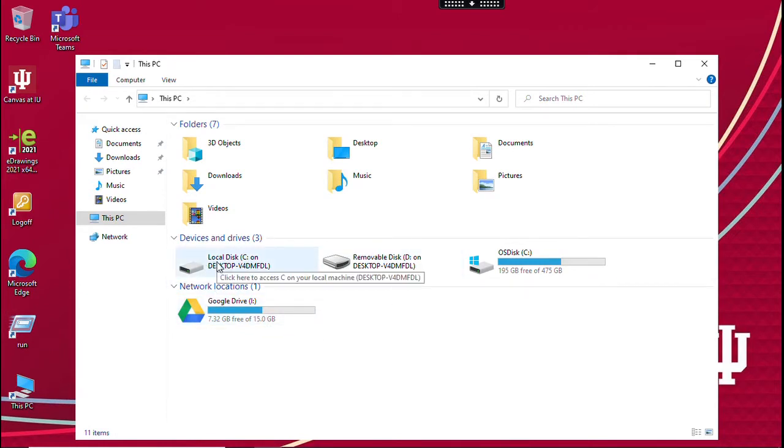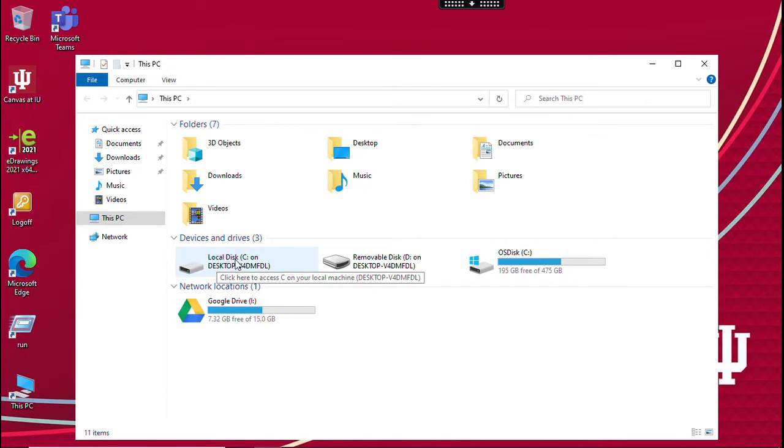In this case, because I'm showing the example of how to store stuff on a desktop, we're going to use the local disk. It's very important. You might have this particular name. You're going to have to get used to it. So if you're using your own desktop, your own laptop throughout the rest of the semester, figure out this particular pattern.